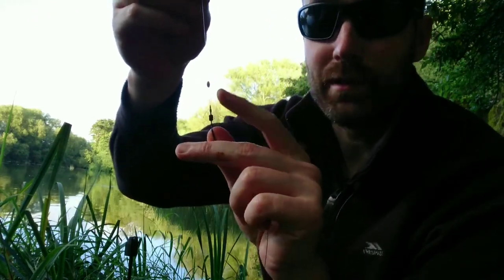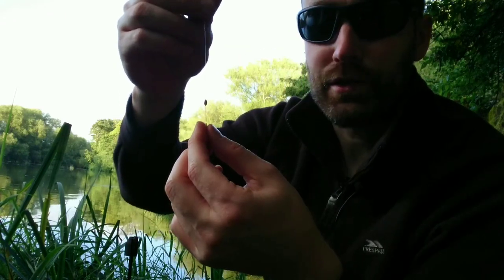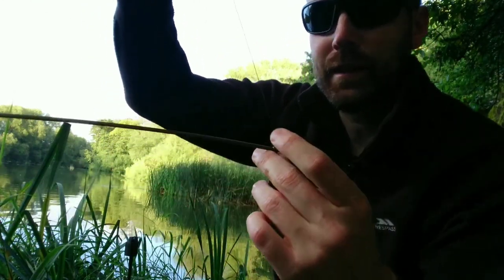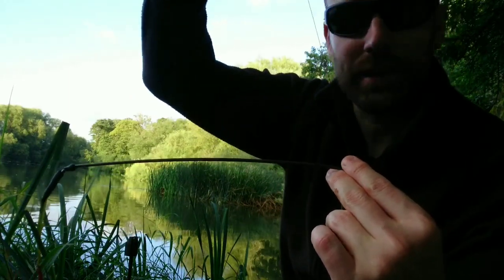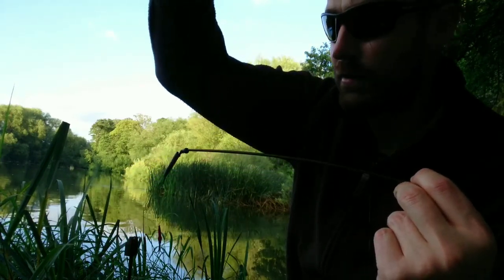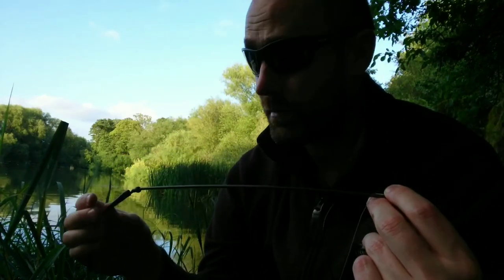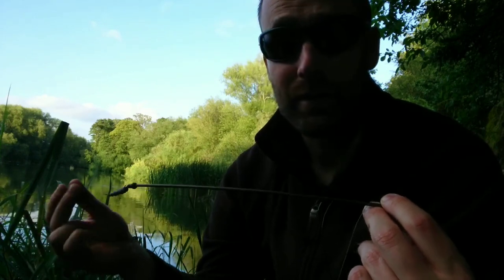Some people like to put a bead or a buffer bead over the swivel to protect the knot. I've just put another stop there so that the float falls down on it. And I have my up trace, and that comes down to a John Roberts boom, which has got an extender tube on it. You can buy these extender tubes in small packs from your tackle shop. And what I do is I just cut them directly in half, and that's more than long enough for keeping a live bait away from the rest of your rig.